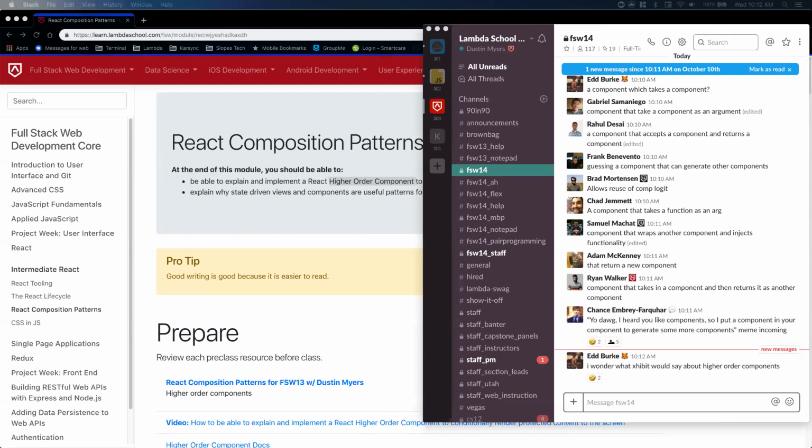Now let's say that all 5 of those share some kind of functionality. Like all 5 of them make the same API call for a user, or all 5 of them set some data to local storage.